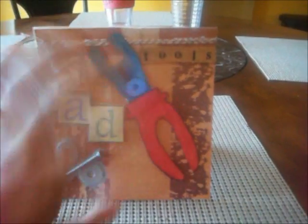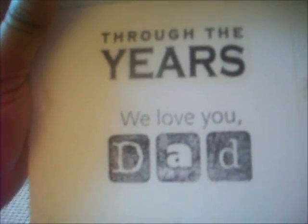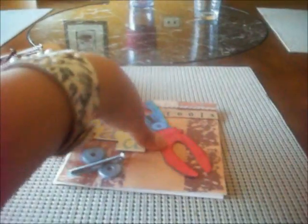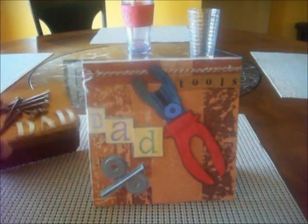Then I just put this up here. And then in the inside, I just kept it simple. I didn't even put paper on top — I could have done it, but I just wanted to keep it simple. And then I put this little sticker that says 'through the years' and then stamped it up with a stamp that says 'we love you, Dad.' So pretty nice. Pretty simple and it matches the box — that's what I wanted to do. I wanted to give it that look of the box.